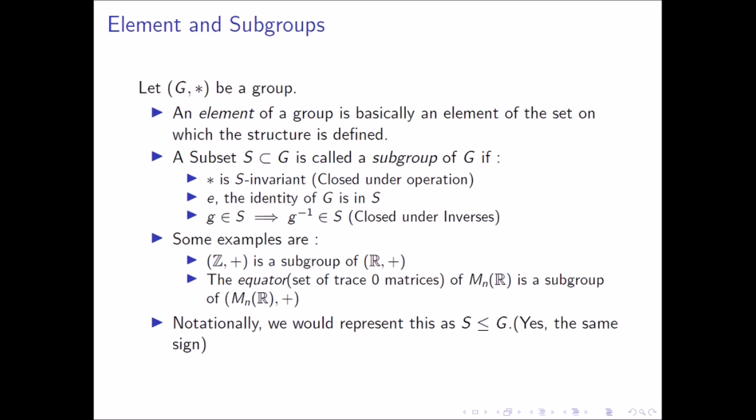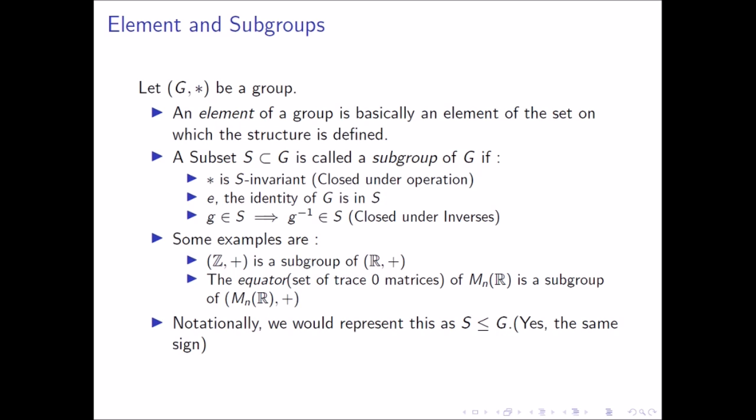Now let's see a subgroup of the matrices. M_n(R) has a special subset called the equator. You might have heard about the term trace. Trace of a matrix, a square matrix, is basically the sum of all main diagonal elements, that is A11 plus A22 plus dot dot dot ANN. The sum is called the trace. If this trace is 0, the set of all trace 0 matrices is called the equator of the additive group M_n(R). This equator turns out to be a subgroup. Can you check it? It's pretty simple because trace splits on addition, as is obvious.